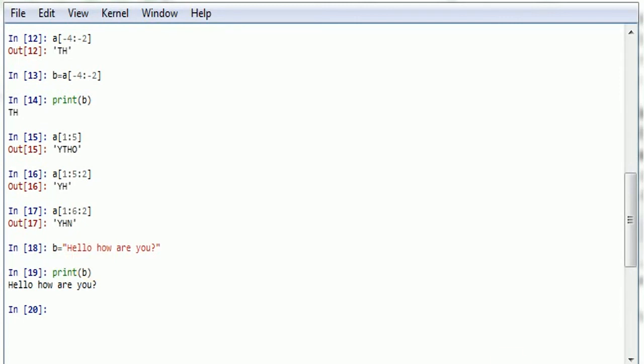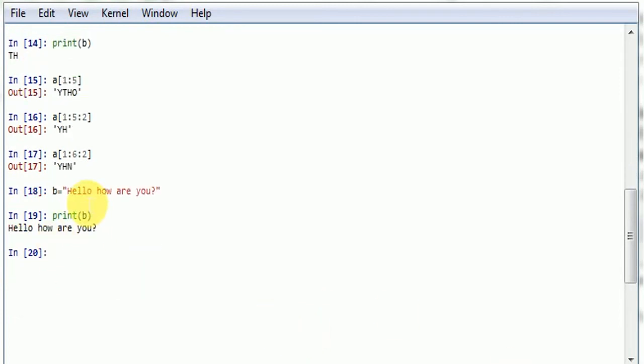Now I want to take a slice, that's hello. I want to retrieve only hello from this b string and merge it with my string a. In a we have Python. So I want to write hello Python and store it in another variable, that's c.